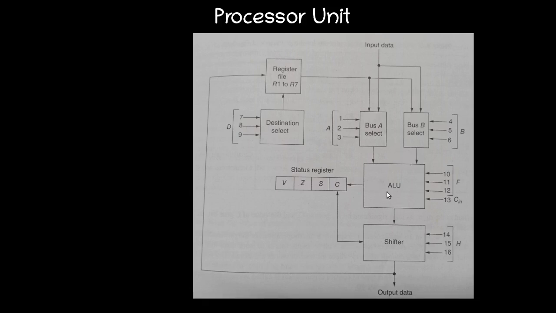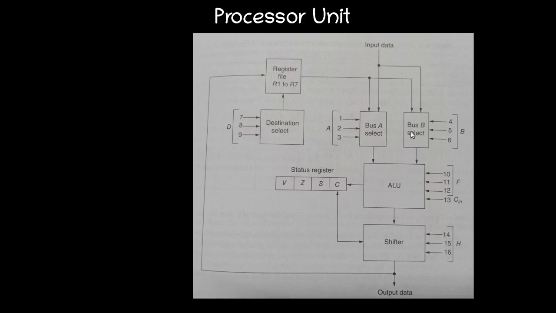We have our ALU, and we have three select lines, which we have designated as F, and the carry-in is also there. Based on these select lines and the carry-in, we can have different arithmetic and logic operations on the two inputs here and here. So how do we select these inputs or input information?